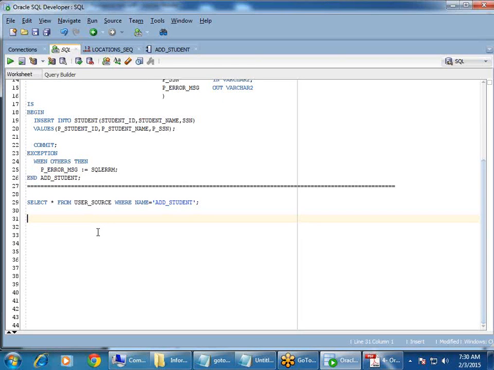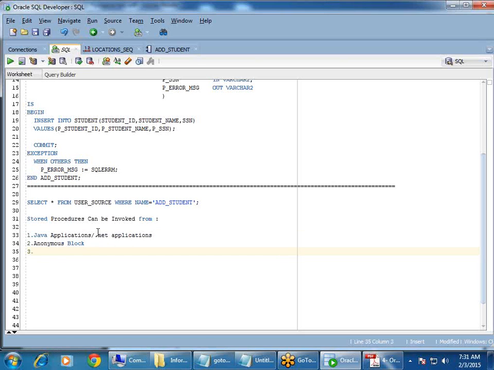Stored procedures can be invoked from Java applications, enterprise applications, or .NET applications. And at the same time, as I said, you can also invoke the stored procedure from an anonymous block if you want to test it.